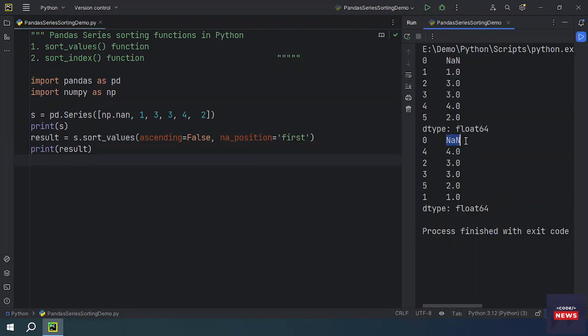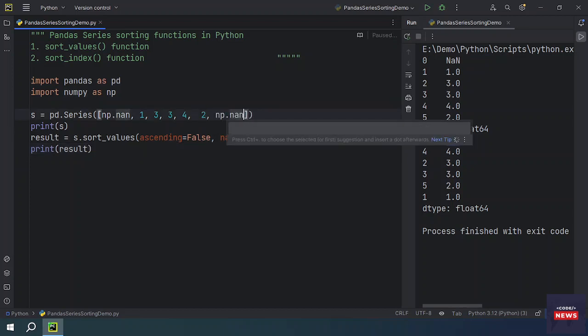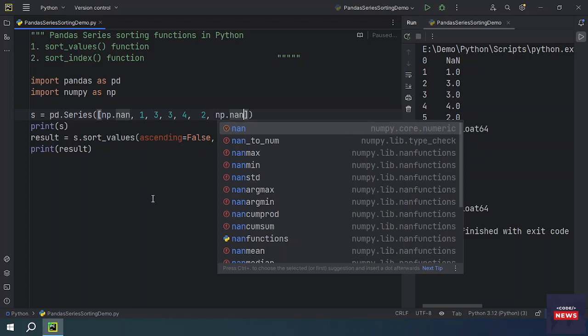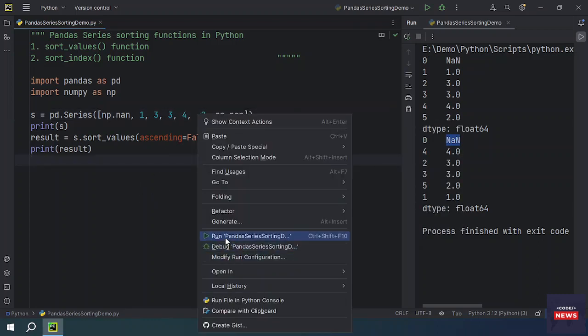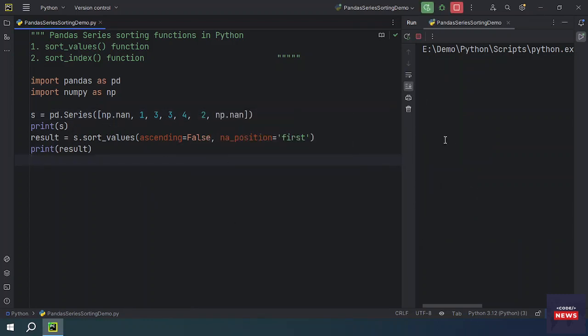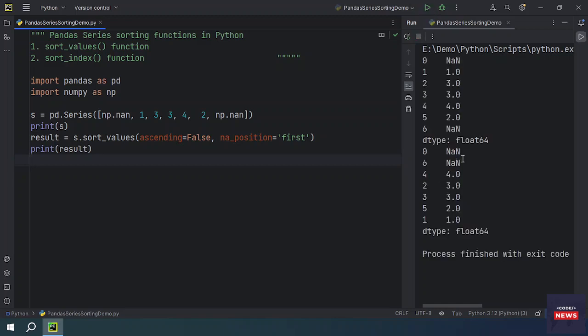You see your null value is first, then your sorting is applied. If you put one more null value at last, np.nan, then your null value rows will be shown at first, you see, and then your sorting is applied.